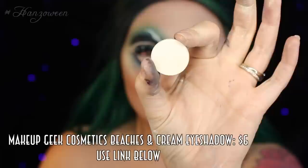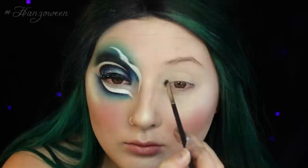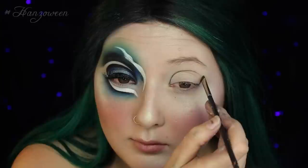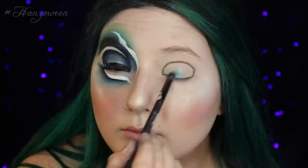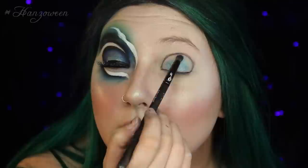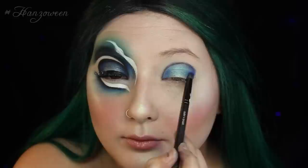Going in with Beaches and Cream from Makeup Geek after I have primed my eyelids, I am going to use this as my base eyeshadow to blend on top of. With my MAC 263 brush, this very small angled brush, I am going to carve out with Corrupt black eyeshadow from Makeup Geek exactly where I want this little cut crease to be. This foiled eyeshadow from Makeup Geek was absolutely perfect, so I took this and a damp Makeup Geek brush to pat this all over my lid — you don't want to swipe the color, you just want to pack it onto your lid. To start darkening the edges to give a halo eye effect, I am using Sugarpill's Velocity eyeshadow and that same Makeup Geek brush, blending it seamlessly into that light blue.